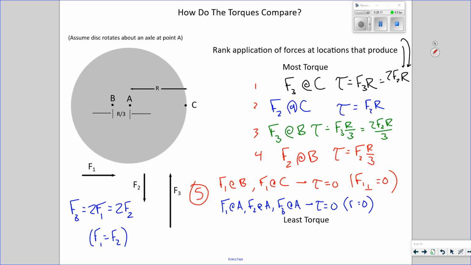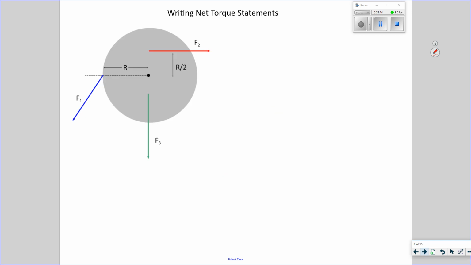Okay, folks, we will get into writing net torque statements soon. When there are multiple forces acting on an object that produce torques, how do we write a net torque statement? A lot like writing a net force statement for an object that we only consider a point. Now we talk about where forces act and what direction they act, and therefore how torques combine, and what the result of that is. So that's coming up.